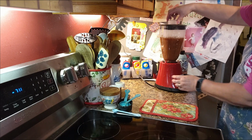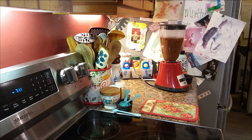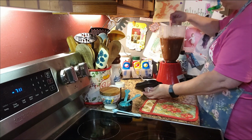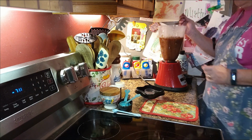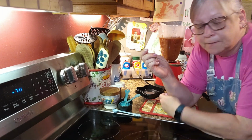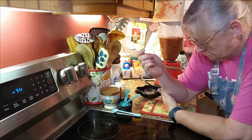My poor little blender don't sound so good, does it? Let me grab a spoon. It may be time for a new one. I am hard on these small appliances. Oh my gosh. Y'all. Hang on. I've got to try this. Sorry, I don't mean to look at you over my glasses. Gotta try this, though.